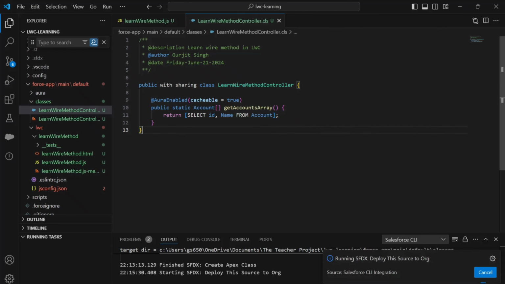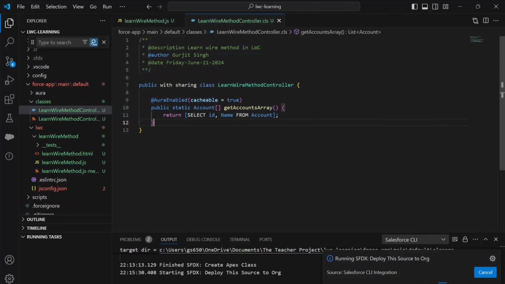Nothing much I'm doing on the Apex side, it's just that I created one method which is annotated as AuraEnabled and cacheable equals to true, and then it's a simple method which is returning a select query.